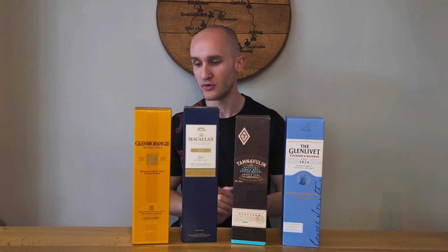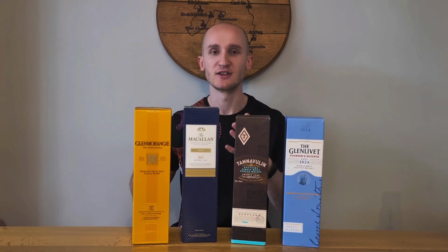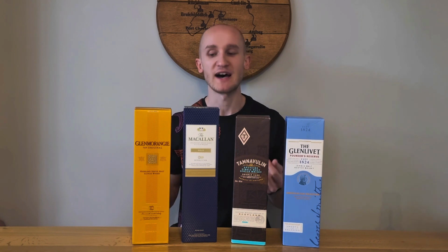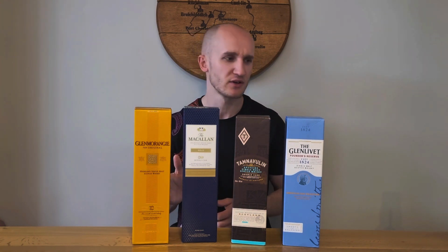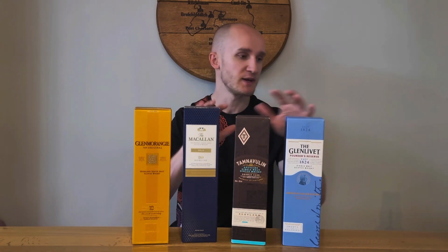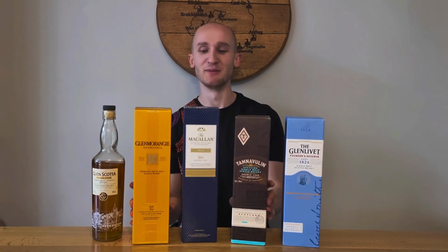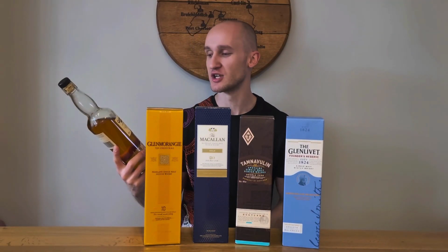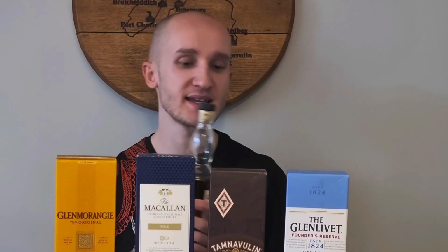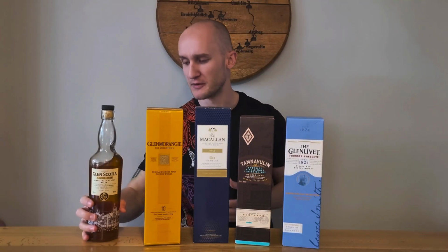It's also £30. The distillery is notable for its tallest stills in the world. They're called giraffe neck stills. It's a Highland whisky, if I didn't say. So we've got a Highland, 3 Speysides, and then the last is a Campbeltown. We're going to add a little bit of funk to this lineup. So the Campbeltown is a Glen Scotia double cask, and alongside the Tamnavulin, they're both £35.